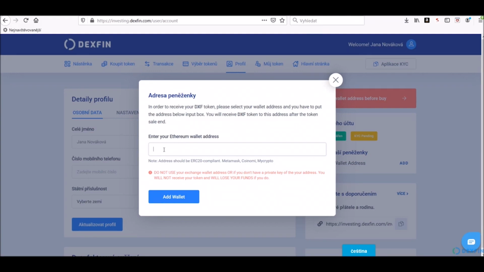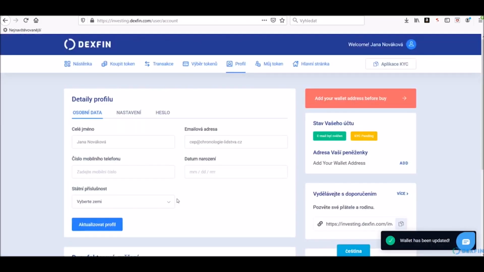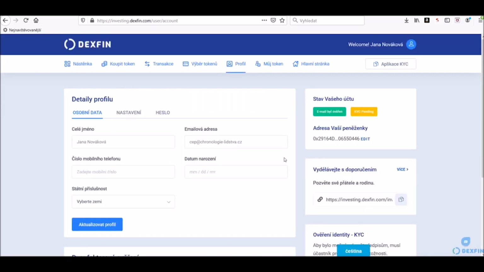Now we will copy the address of our wallet. I recommend sending the wallet number to your email. For example, 90% of us use emails in a smartphone, so we will send the code to your email. Only you should have access and upload this number to the application. While we now have an approved email and are waiting to verify your identity, we have a wallet number uploaded.